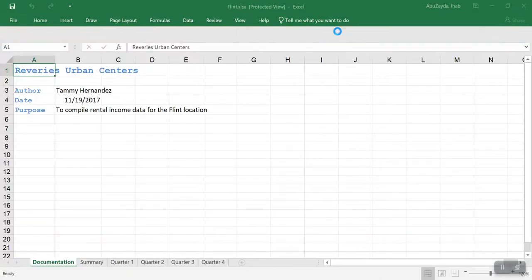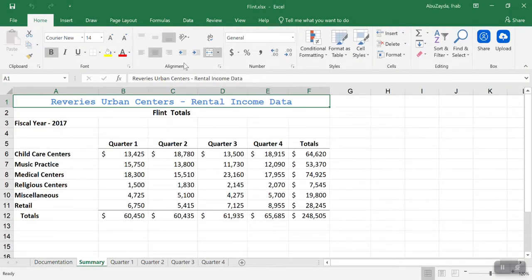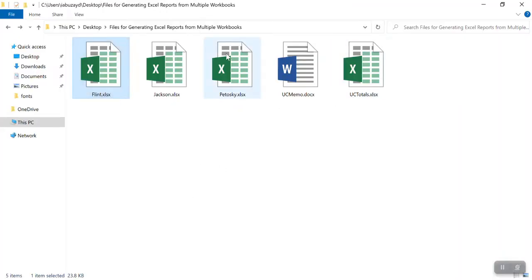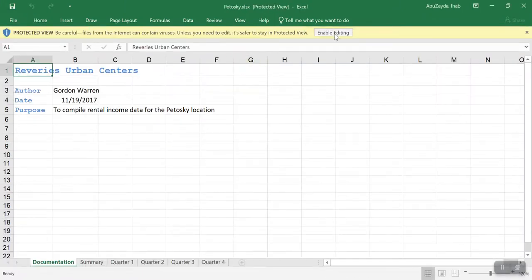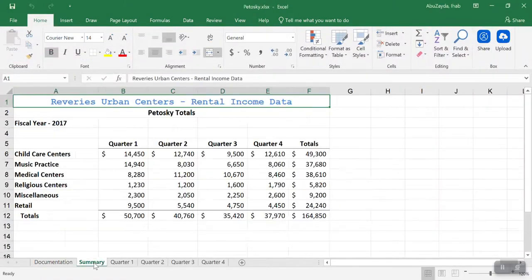Enable editing, and we want to be in the summary sheet. And also, we will open a Petoskey file. And so we need to go to the summary sheet.